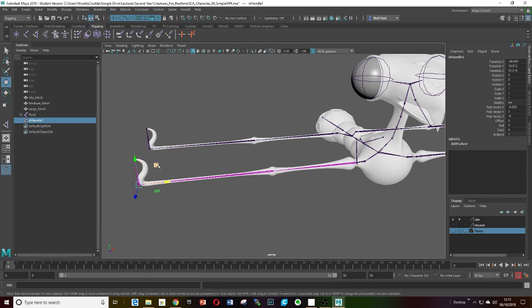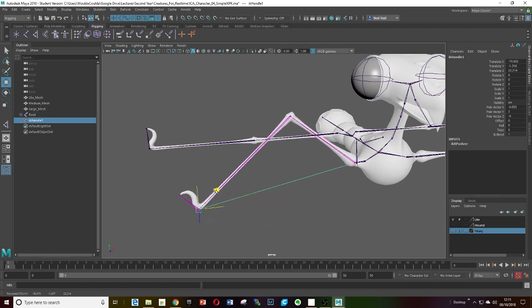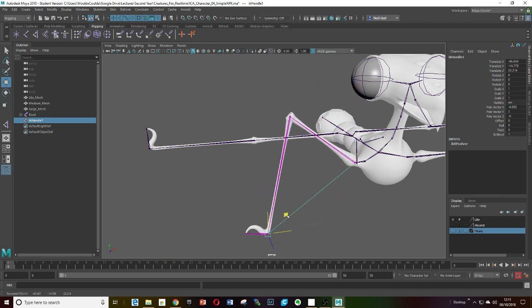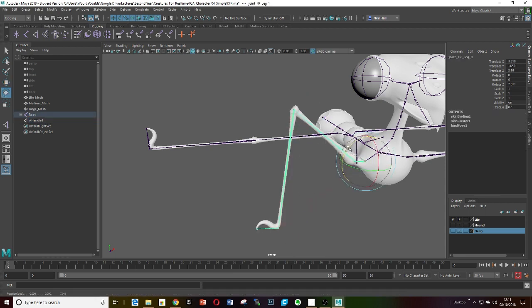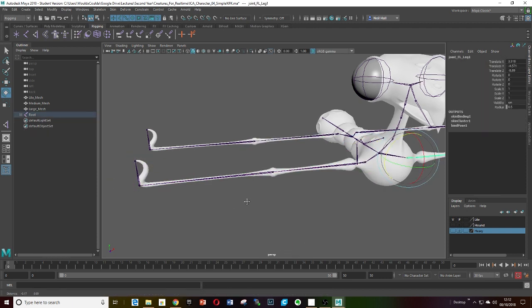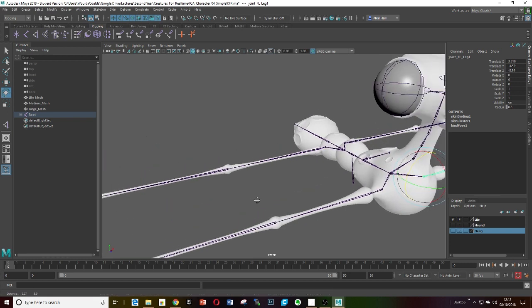If you switch to move and then start moving this about, you can see that you can now control these two bones with the IK handle, and you can animate this, and this is probably the best way you're going to go about actually animating your mesh. Once you've got that into place, you can go ahead and start rotating other bones as well. But as you can see there, as we do this, the IK handle isn't actually staying still. So we need a way of locking this IK handle to the ground when we actually move the rest of the body. We'll look at that in a few minutes, but if you just reset this back to where it was, we can have a look at some of the problems you may end up coming across.